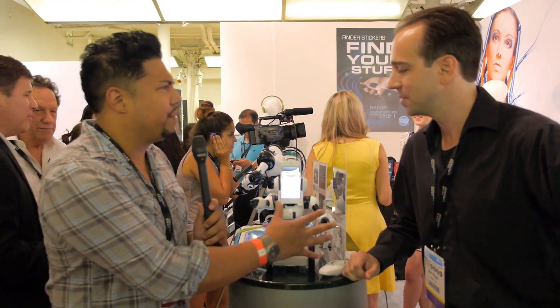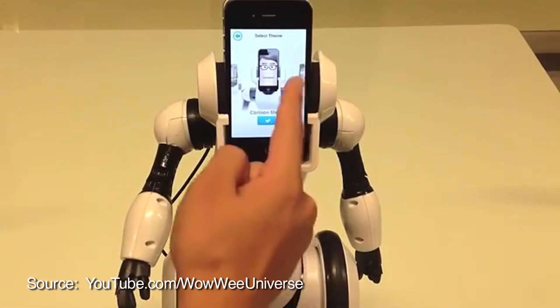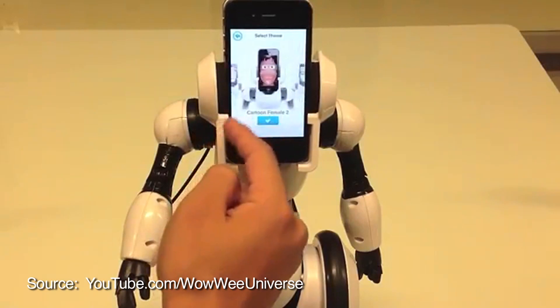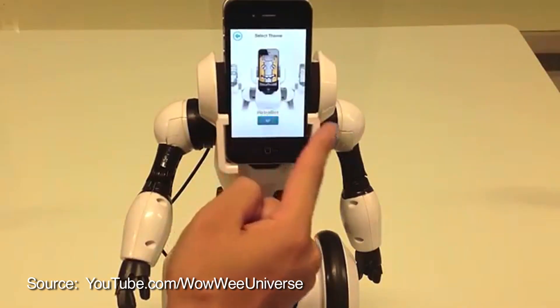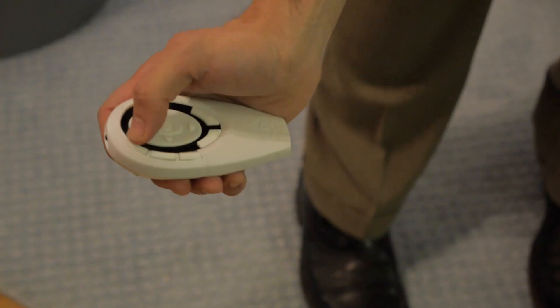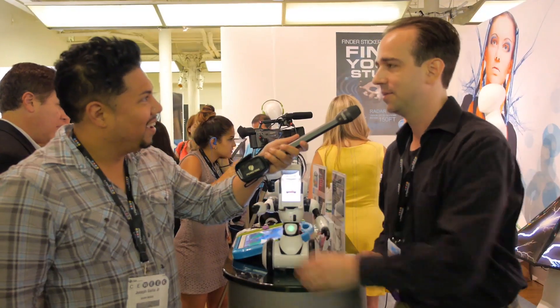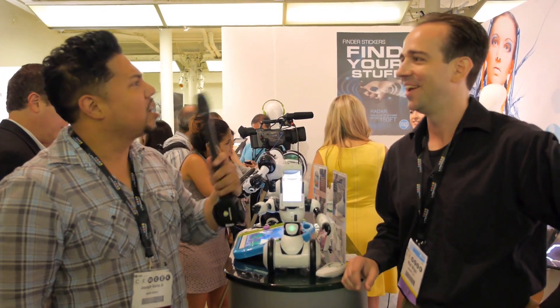It also comes with a remote control. Do you have a name for this robot? It's called Robo Me. We're shooting for Christmas time and we're really excited about it. My favorite feature is the customization — giving him wacky glasses and stuff like that, that's really a lot of fun. There's also speech synthesis where you type in what you want him to say, which is a pretty cool feature too. It goes forward, back, and turns. Right now there are no motors in the arms on this version, but he will know when you're shaking his hand and he'll talk back to you.